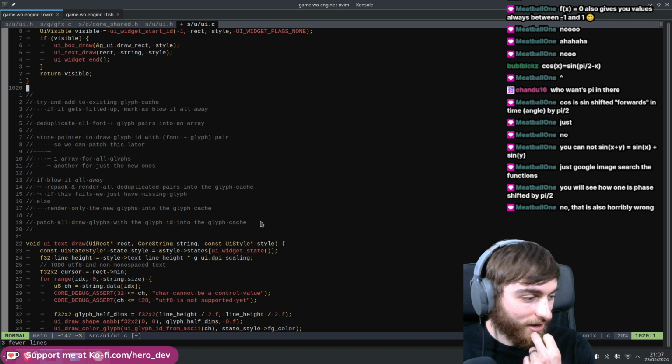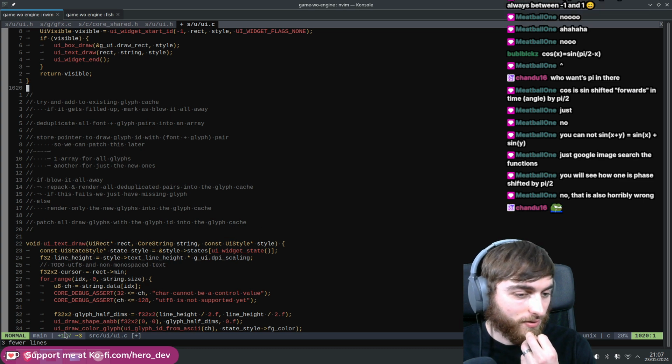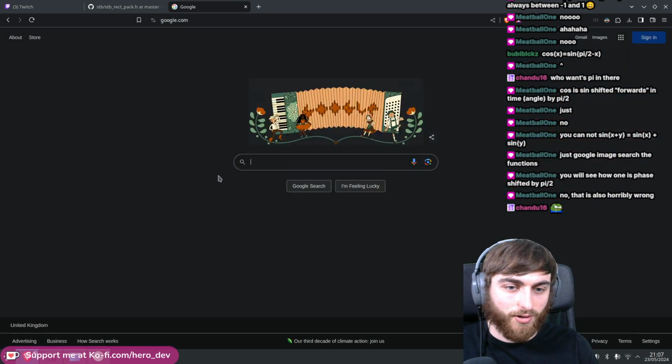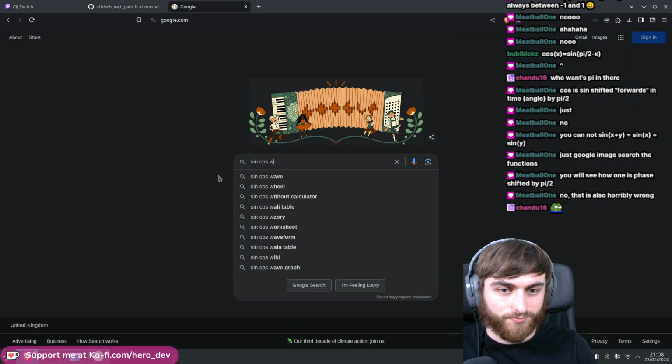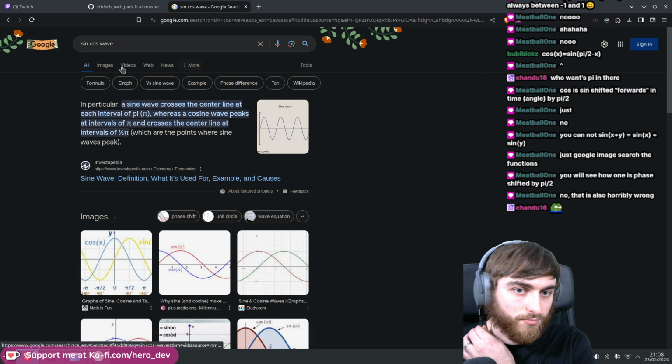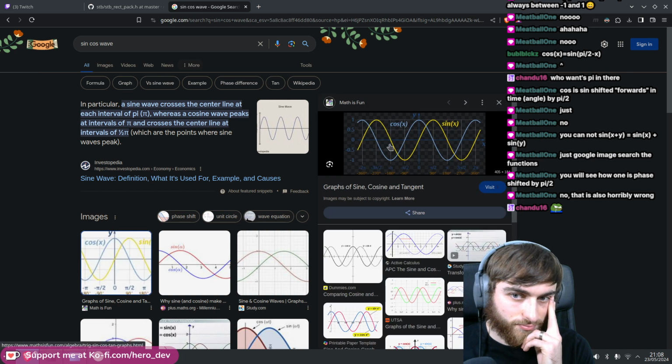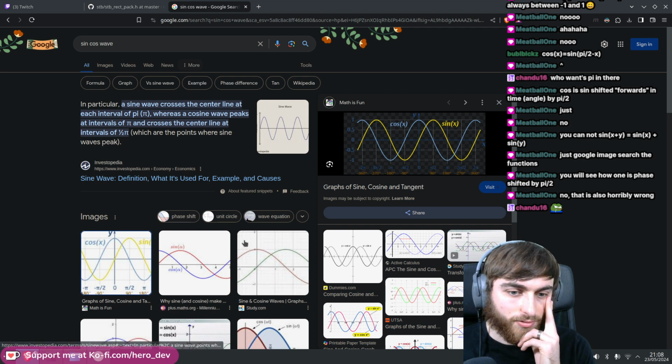You will see how one is phase shifted. Yeah, I understand it. The sine and cosine waves, it's just shifted along. Boom. Check.